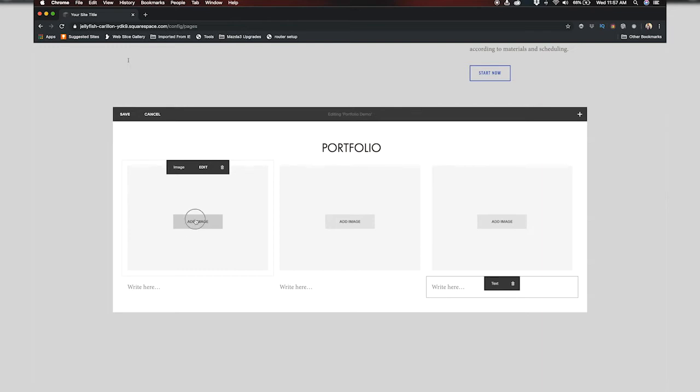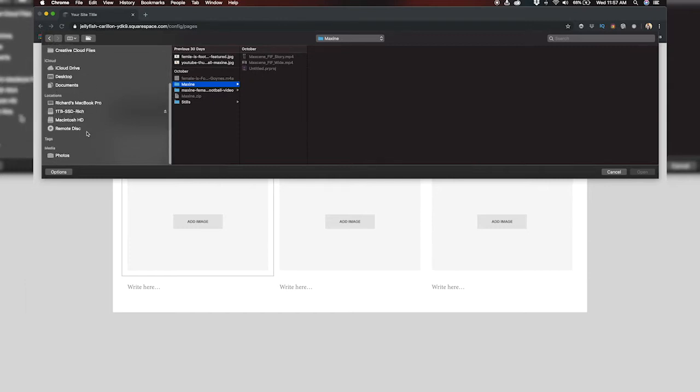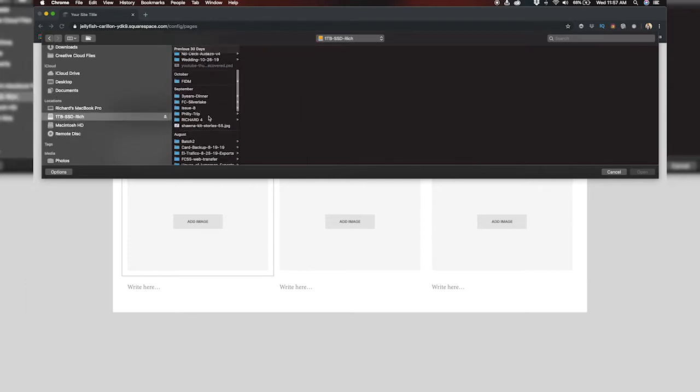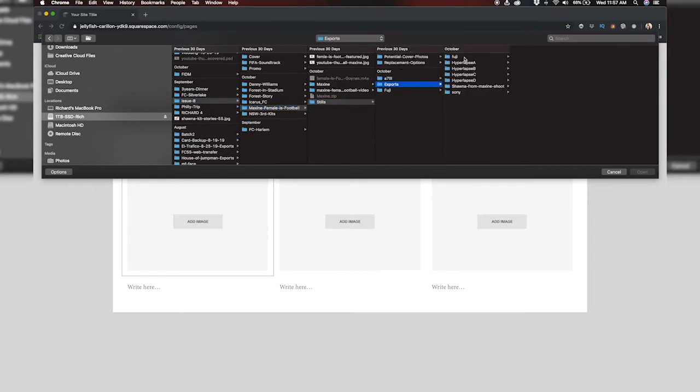Now let's add an image to each of these. These images are just going to be representational images, not images that you're going to show all your full work, but rather images that can be shown in a crop that can represent the category of work that you'll see once you click the image.